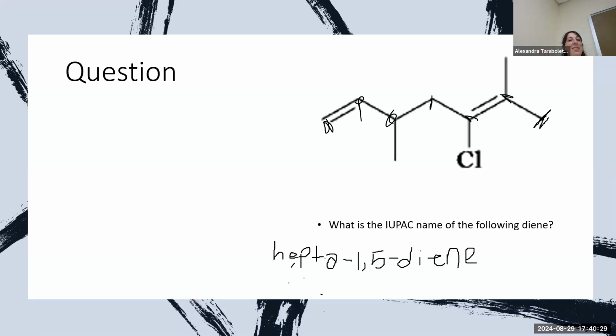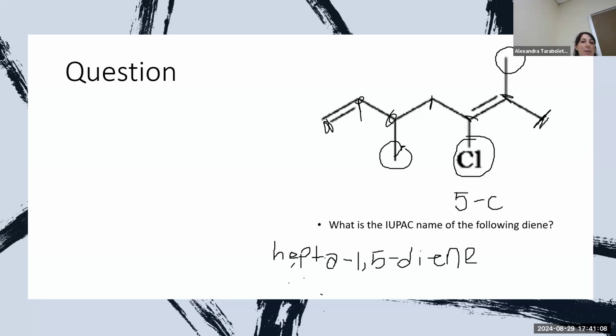Okay, hepta 1,5-diene, that's the base name of this chain. There are other things on it. Can anyone tell me some other side groups on this? Fluoro. And methyl, okay. And that's it, right? Does anyone see anything else? Here's a methyl, and here's another methyl. What number is this chlorine on? 5, so that would be 5 fluoro. Sorry, C for F.